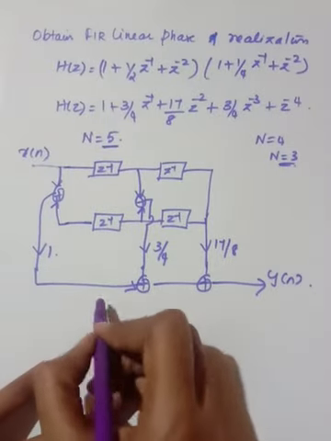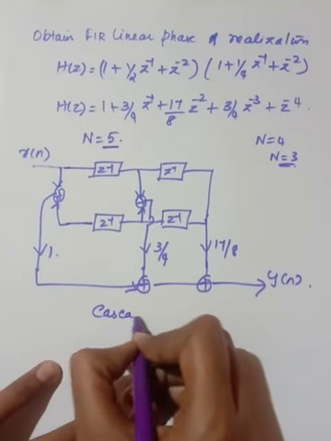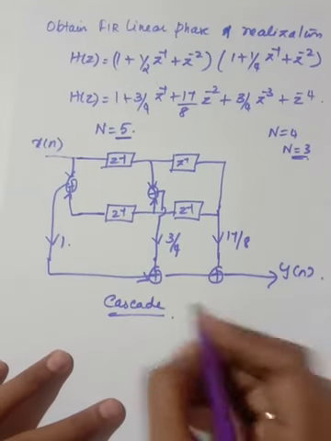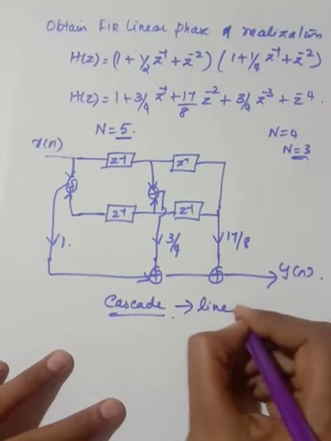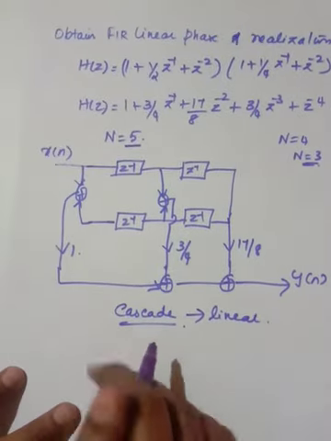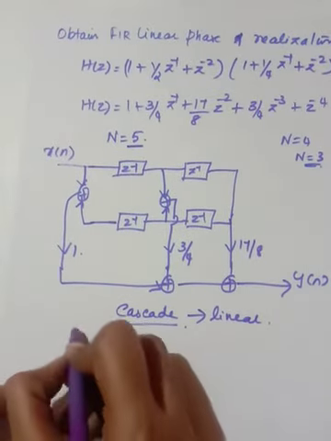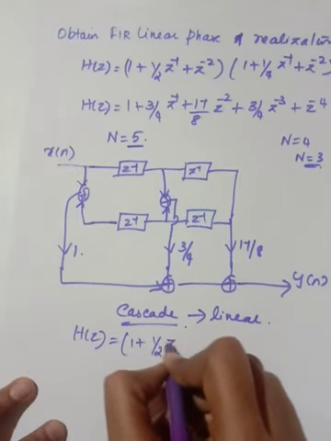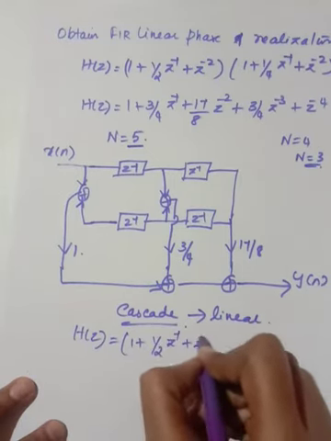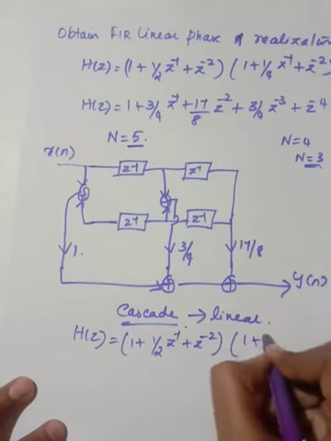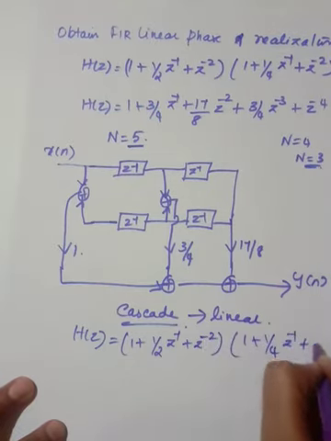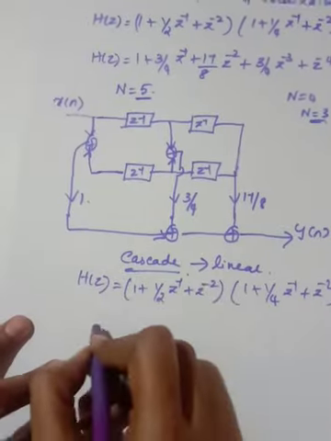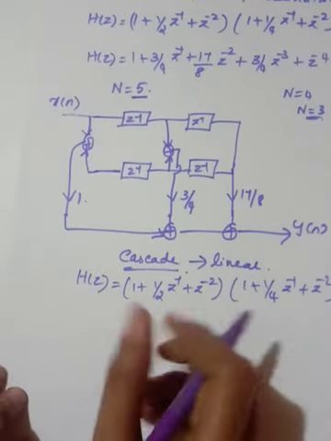And the other thing is, you normally perform cascade realization, right? So here, using linear phase also, you can perform cascade realization. Now see how you perform it. In order to perform cascade realization, you need factors, that is more than one, right? So here I am having more than one factor, so I am considering this. Now perform this linear phase realization separately.